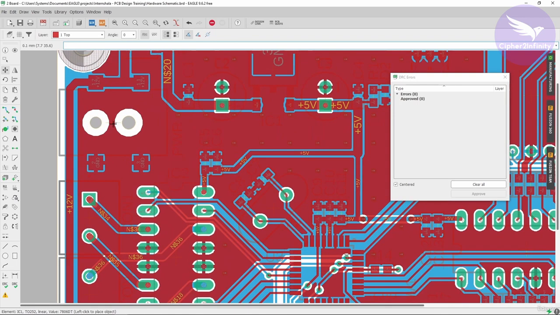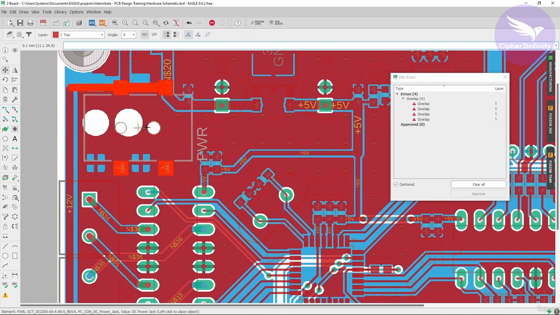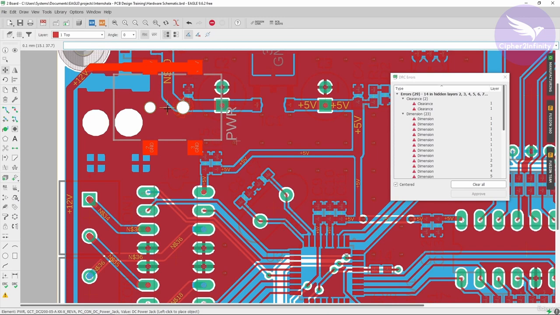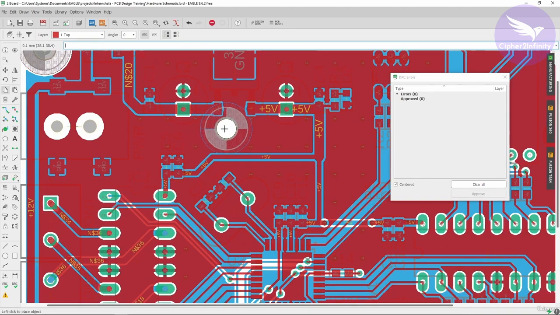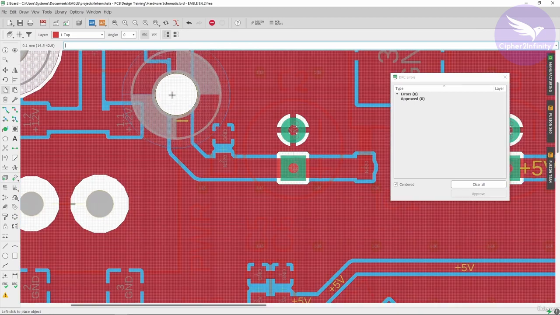And what if you place a hole on a track? Then you are going to get a dimension related issue. Let me do something. I will copy this mounting hole and place it on this track.